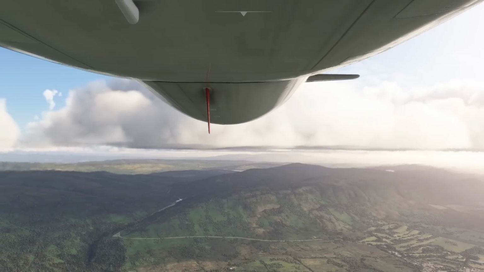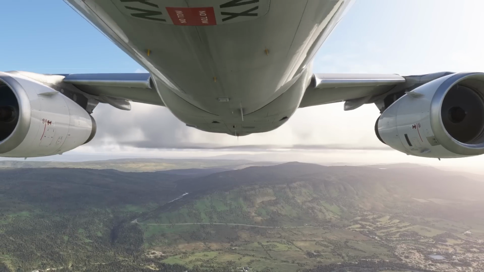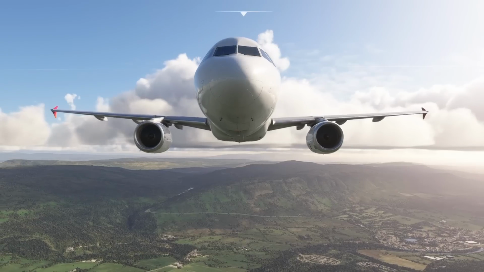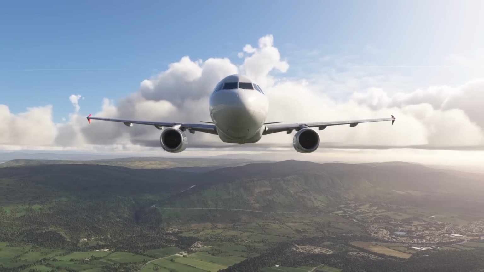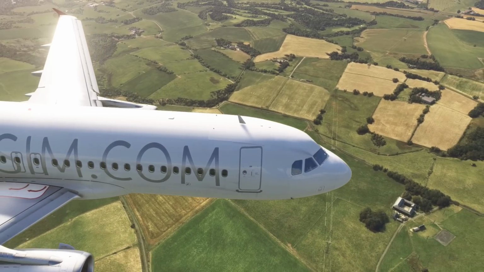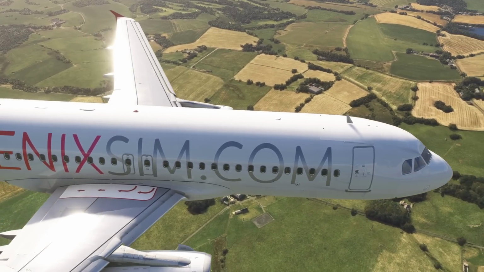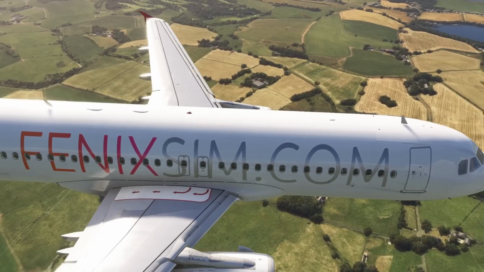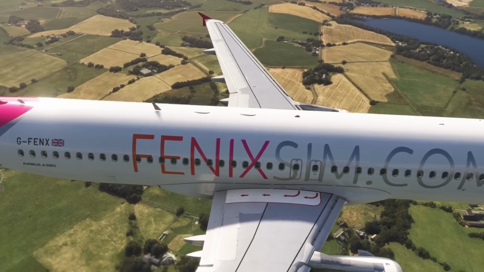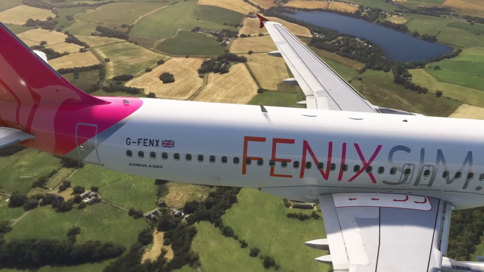So let's have a look at what the new update to the actual aircraft itself is going to bring us. The biggest noticeable update by far is going to be the sounds, starting with the way the wind is heard in the flight deck. They've actually used microphones in the flight deck during flights, tracking where the aircraft is using ADS-B systems so they can monitor the wind hitting the airframe at various stages of the flight, and then this has then all been translated with these new sound recordings so that everything now sounds a lot more realistic compared to the previous edition. The engines as well, both variants have also received an update.